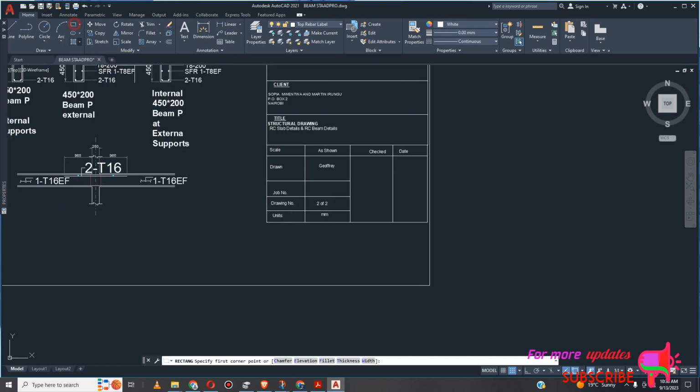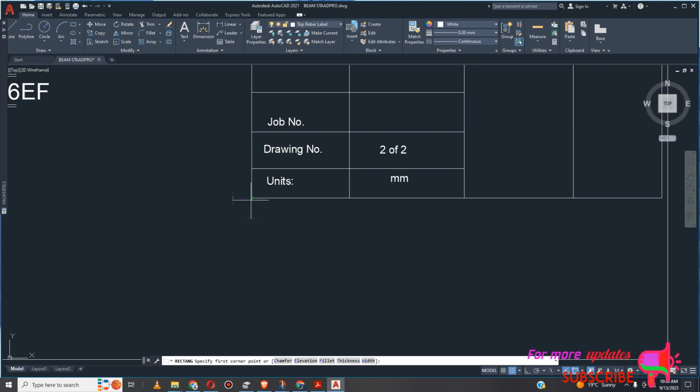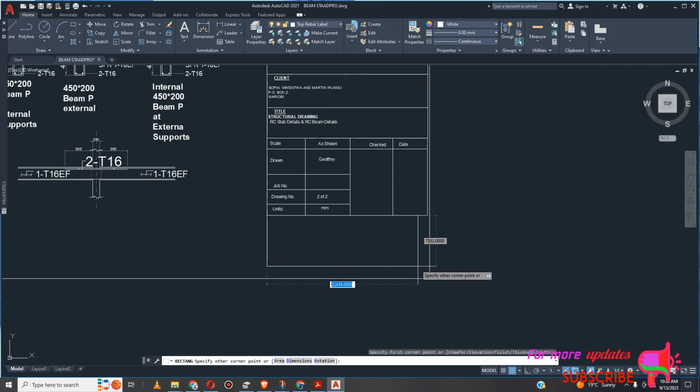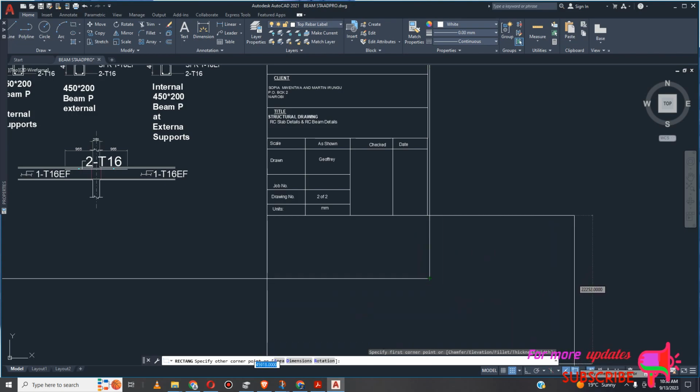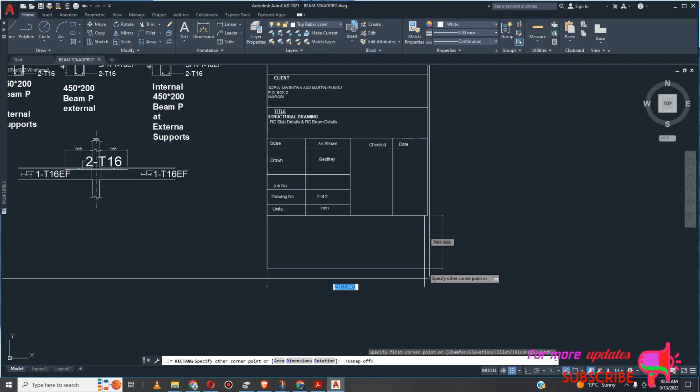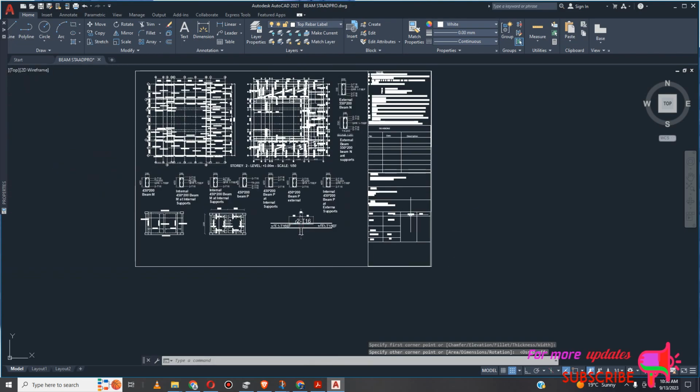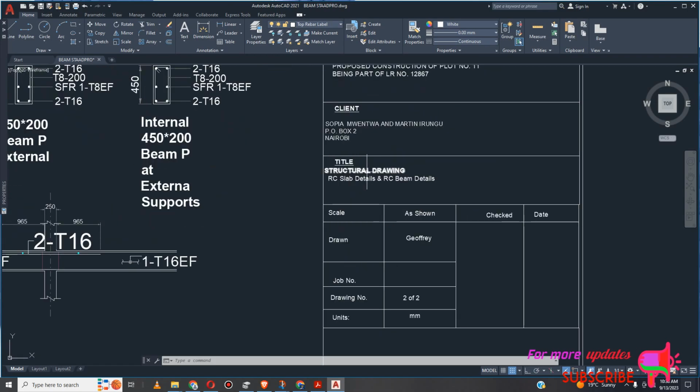Then I can come here, just remove this knob. Don't need to snap, I need to be precise. From there, and then I'm just copying this.